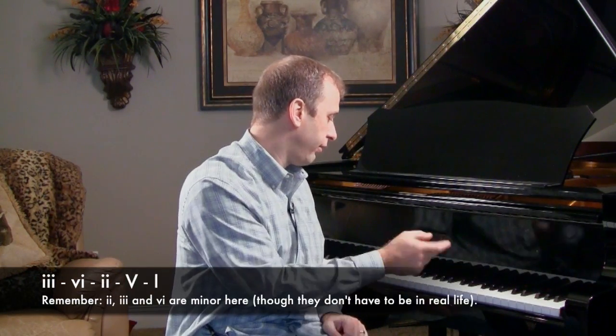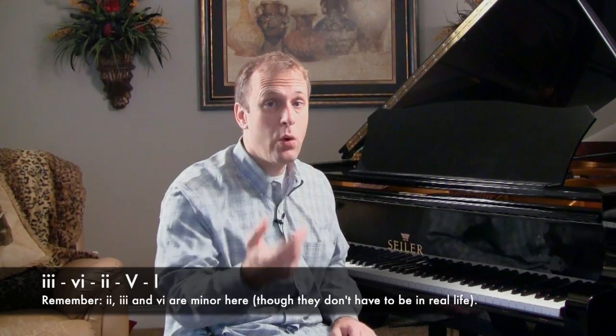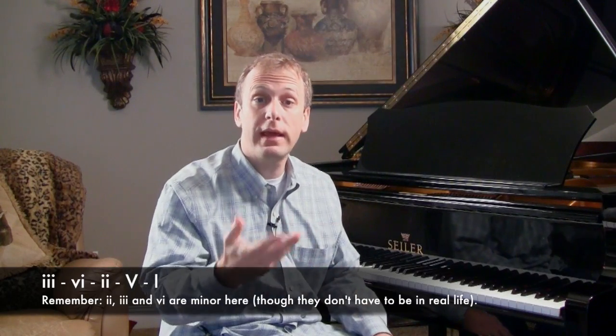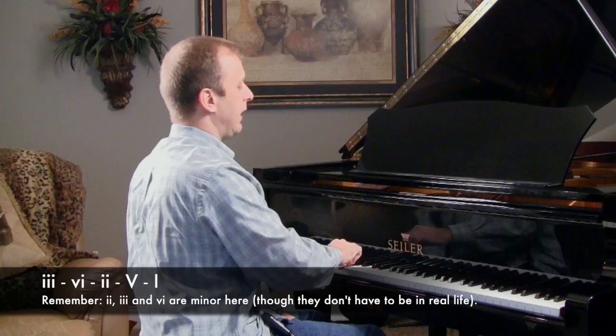And then guess what? We're going to add a chord in front of the 6th chord, and it's going to be the 3 chord. So we're on 6, which is A. Going up a 5th, you have E. So now our progression would be 3, 6, 2, 5, 1, or in the key of C, E, A, D, G, and C.